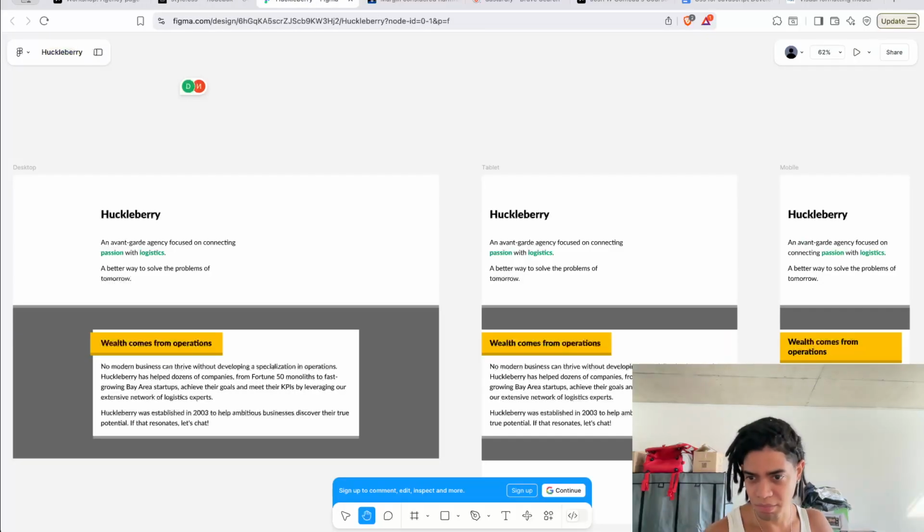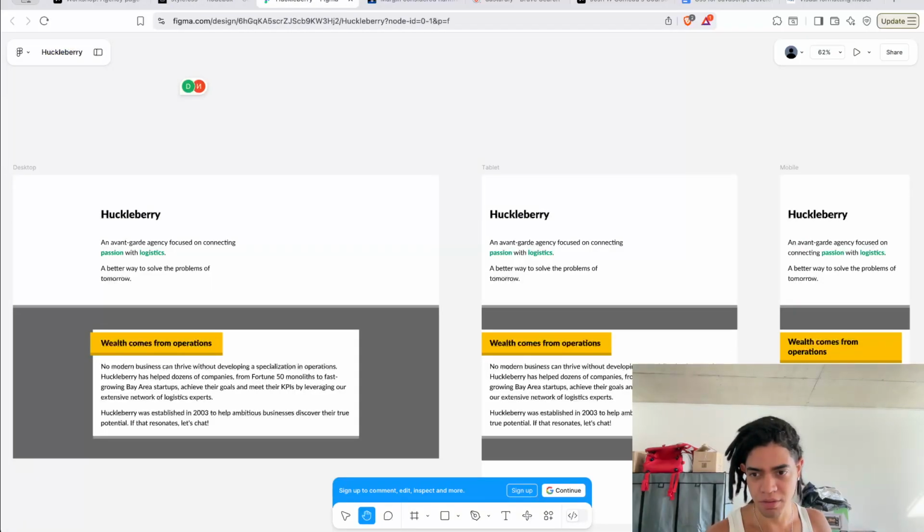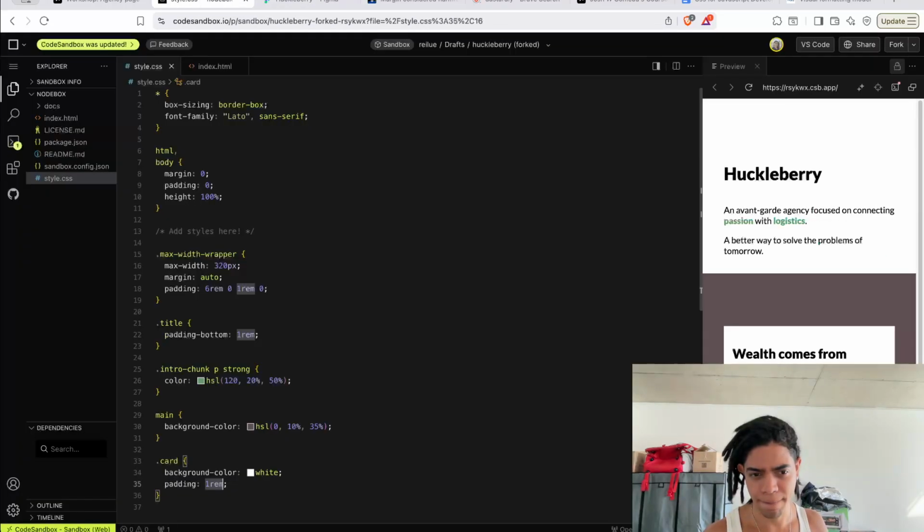No other business can thrive with that. Wealth comes from operations. No other business can thrive without depending on specialization in operations. And yeah, this is padding one root element here.